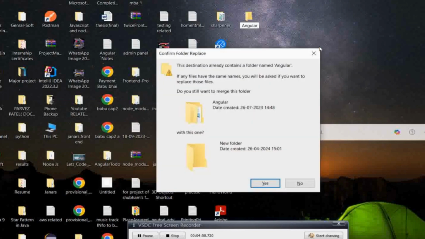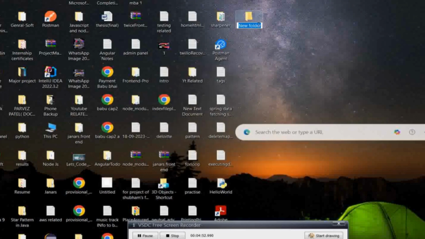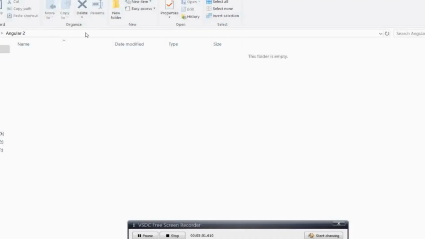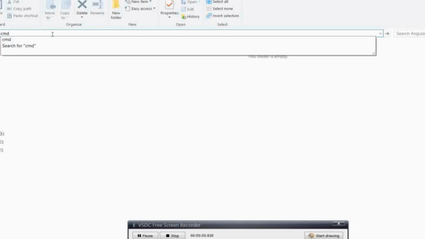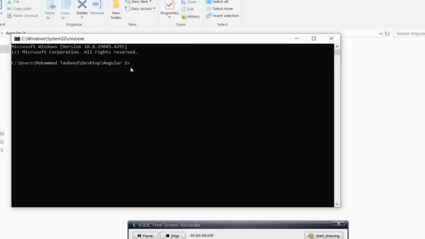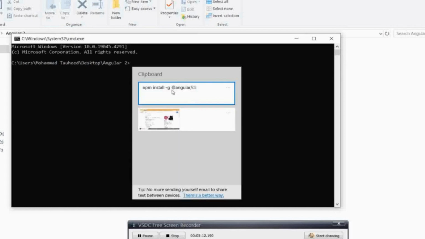Let's give it another name like Angular 2. And I will open this, then I will select the address bar and type CMD and press enter. On pressing enter, it will start our terminal in our Angular 2 folder.